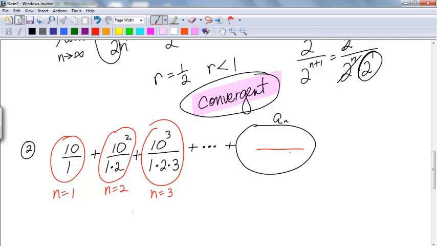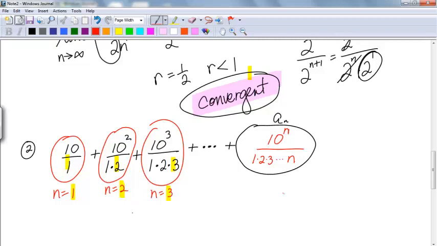What can I put for the numerator? 10 to the n power. What about the denominator? Where does that denominator stop? Stops at n, doesn't it? Stops at n, stops at n, stops at n, right? So if I just show the pattern, 1 times 2 times 3, on up to n. If that n was 8, it's going to go 1 times 2 times 3 times 4 on up to 8. If it was 9, it'd stop at 9. Yep, you could put a factorial. In factorial, yep. And then you got to work with the factorial when you're reducing it.